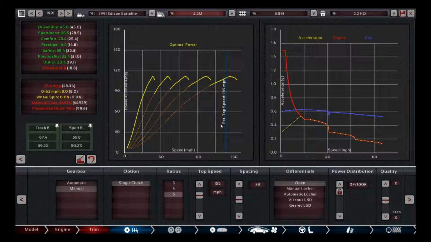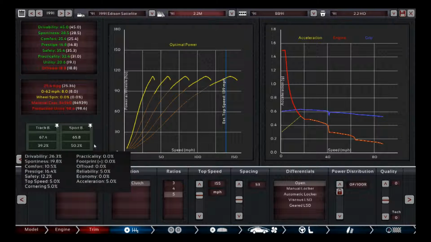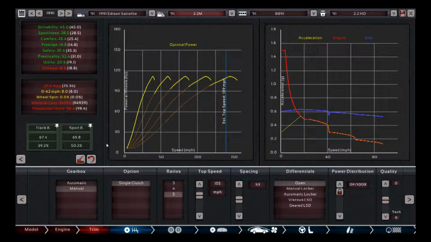So the way I set up my gearbox here is the fifth gear does go a little bit into an economy gear, but not very much. And the reason why is I wanted to really try and get the best 0 to 62 times we could. And seeing how I wasn't really having to deal with wheel spin, I went with as aggressive as I could before we started having wheel spin.